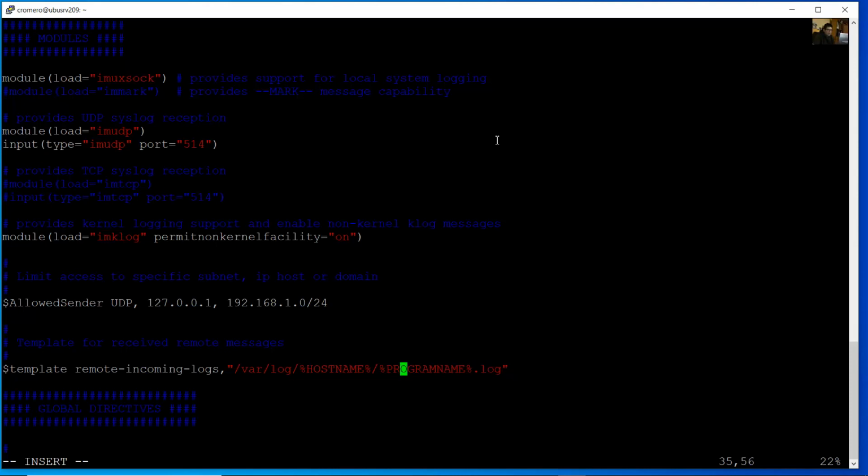This is the name of the file. And add this: space, remote-incoming-logs. And this is enough for the template. Okay, this is a way to save the log files.